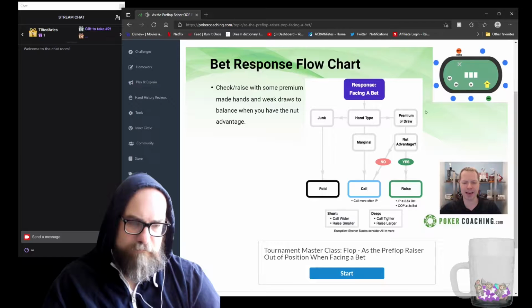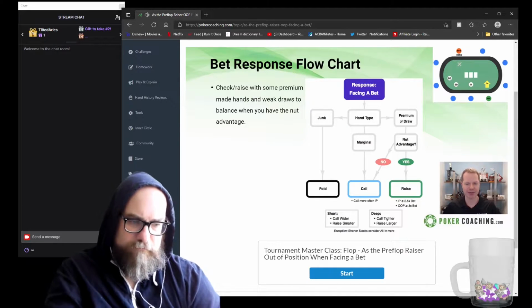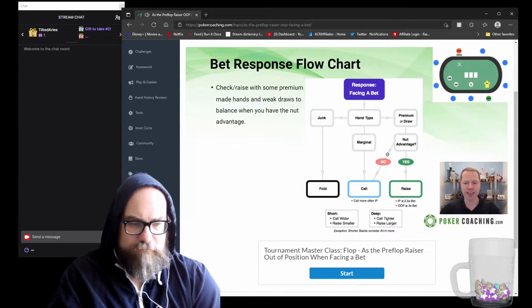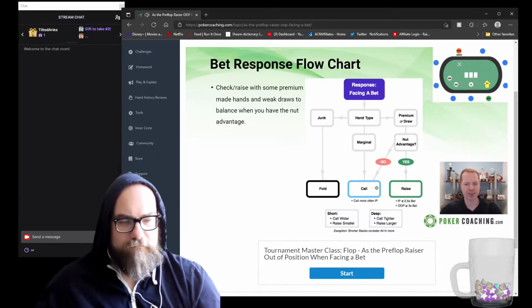And then with our premium made hands or draws, you always want to ask, do we have the nut advantage? Usually, in this scenario, you will not. Again, because the opponent's betting with a polarized range, we are checking with a mostly condensed range. Therefore, we are usually not going to have the range advantage, which leads to a whole lot of check calling out of position.